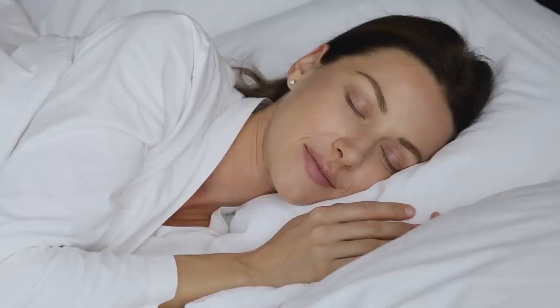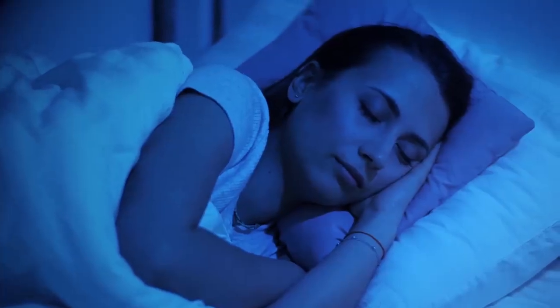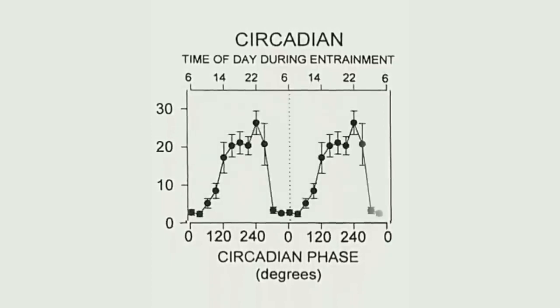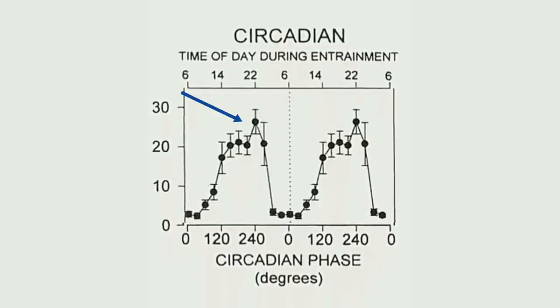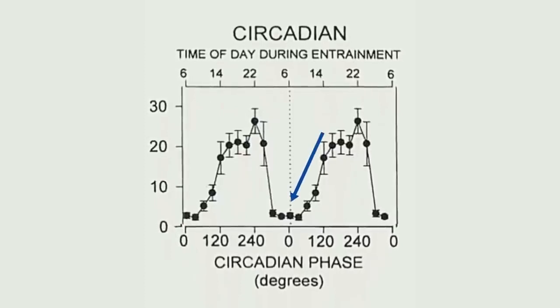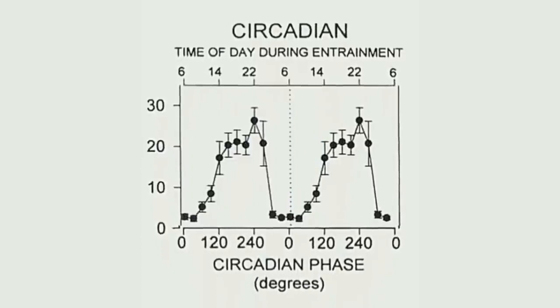The percentage of time that young, healthy people are awake during a scheduled 8-hour sleep episode will vary by the time of day. In other words, sleeping 8 hours during the day is not the same as sleeping 8 hours at night. When it comes to circadian rhythm in humans, the peak drive for wakefulness actually occurs very late in the evening, around 8, 9, 10 p.m., just before most people's bedtime. Then, the time that the circadian pacemaker sends off the strongest drive for sleep is actually near dawn, just before when most people wake up in the morning.